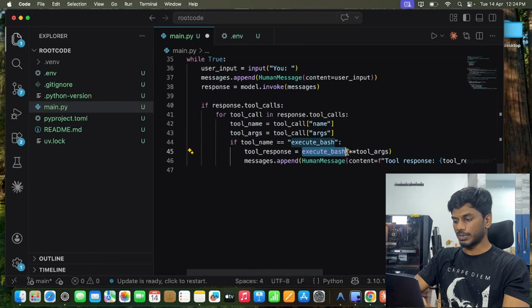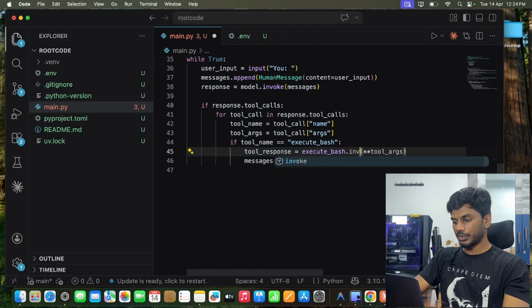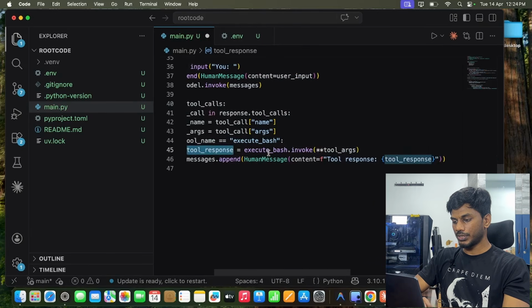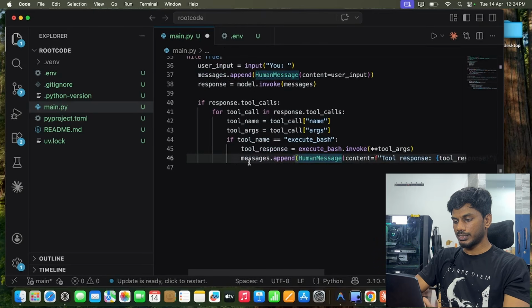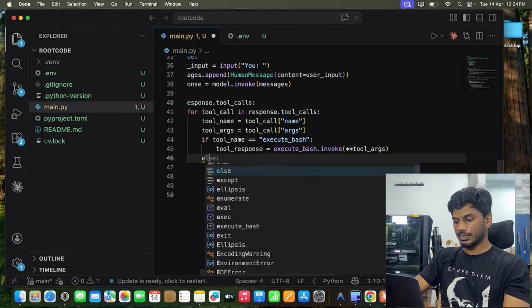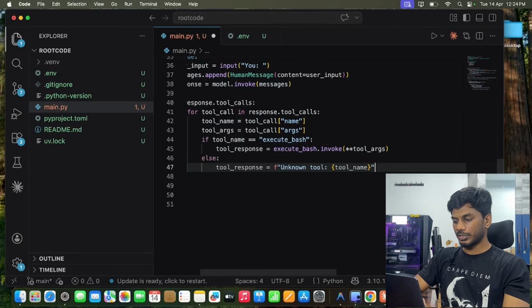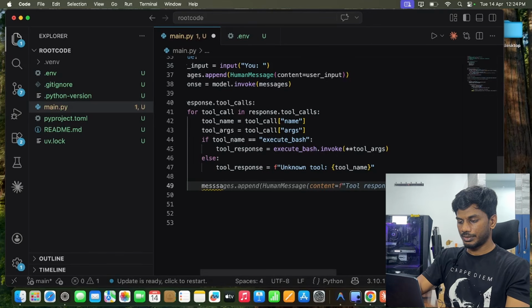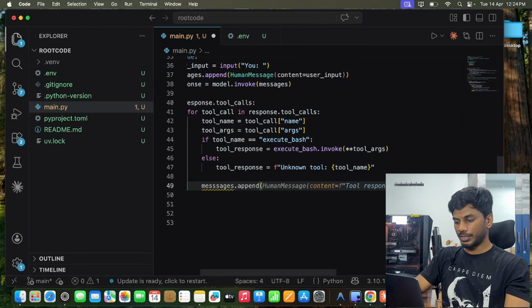You have to invoke the tool, so execute_bash.invoke with the tool args, and then you get the tool response. Else, tool response equals unknown tool. And then we will append it to the messages.